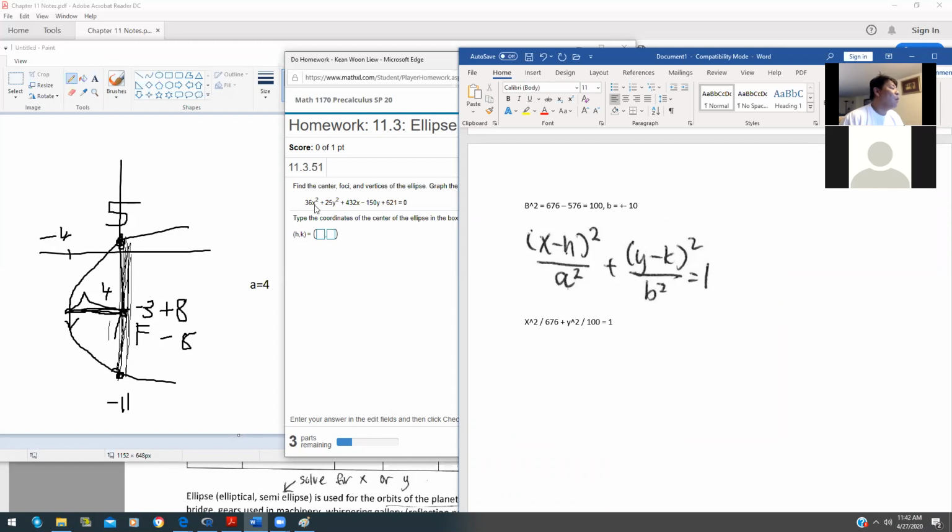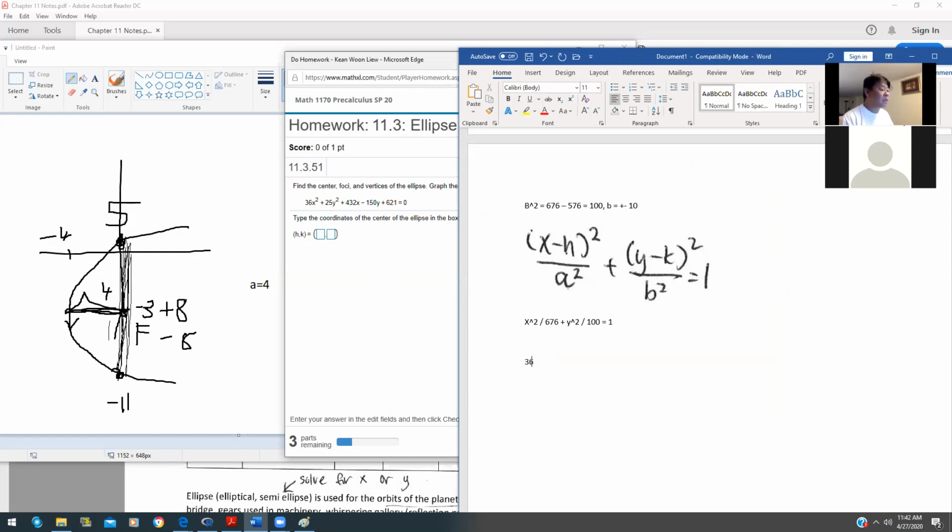For a hyperbola, one of the squares is positive, and the other square is negative. So if I change this 25 from positive to negative, then I know it's a hyperbola. So this is how easily I can tell you whether this is an ellipse, hyperbola, or parabola. For a circle, I need to figure out it's an ellipse first, and then check if A and B are equal, like what we just discussed last time. So let's figure out this question.